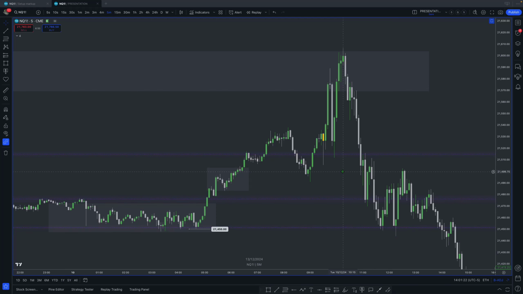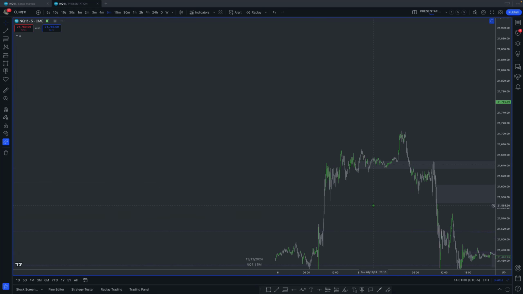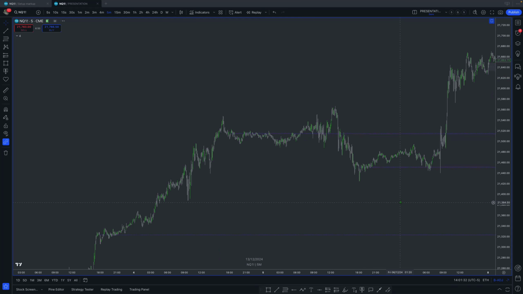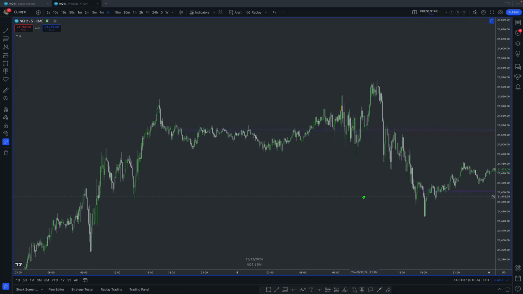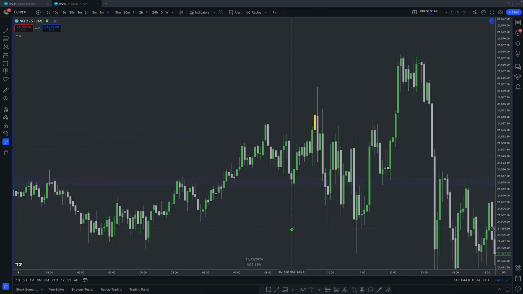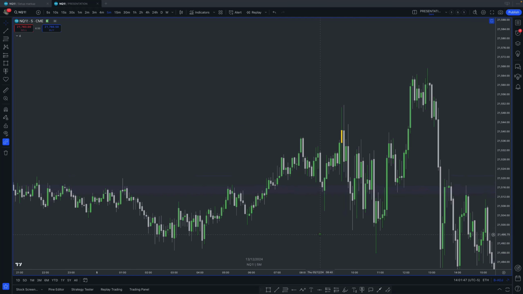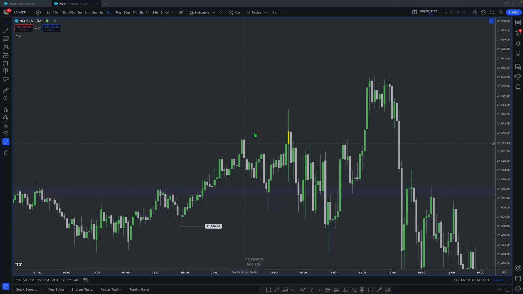I'm just confused because original consolidation means price will leave it and then come back and take it out, is what you're saying. Well, yes. Essentially, I'm saying that it's going to be a draw at some point in the future, and if you're already expecting a model, this is another example here where we have a pool engineered at 21,500 even. And then we have the market maker model.